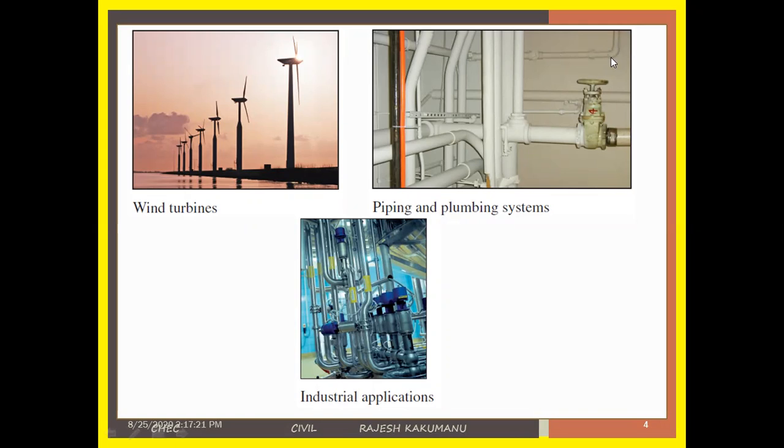At this point, the fluid is taking some pressure because the pipe is bent at this point, joint is bent at this point. So like this, we are having different fluid mechanics concepts in the piping and plumbing, and also industrial applications where the fluid is flowing in different chambers and the reaction takes place, how the reaction takes place in the industrial applications. So like this we can see here also in the industrial applications.